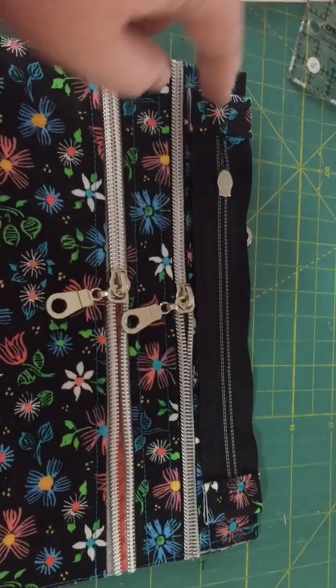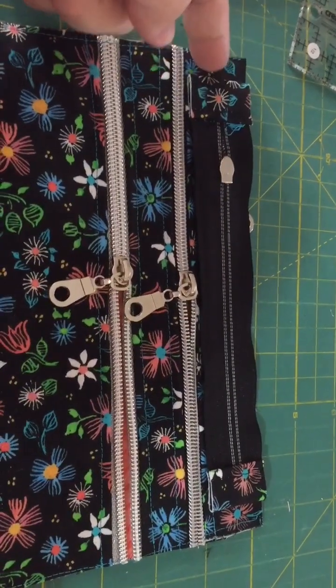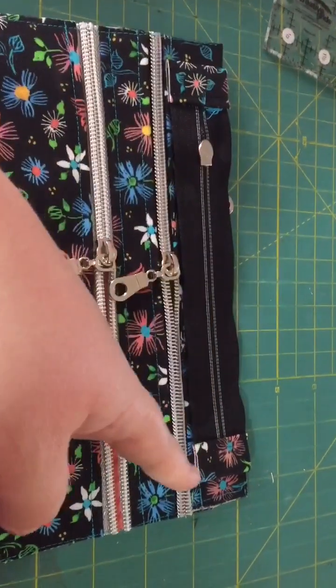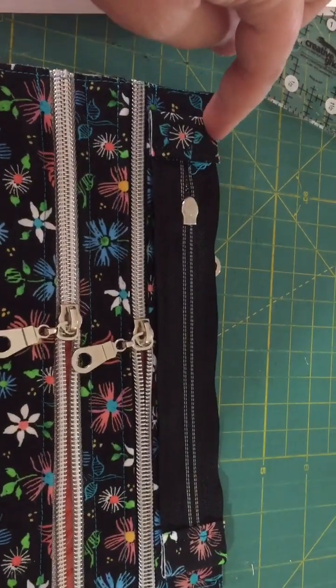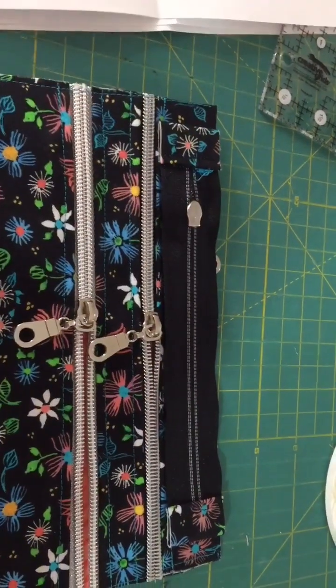Alright, so this is the front of my purse. Now I'm taking my main zipper, which is the one that we made in the very first step, and I'm going to center it. So I should have the same amount, hopefully about 1/2 inch on either side. It is facing downwards, and now I'm going to baste the top here of my zipper to my main bag with a 1/4 inch seam.